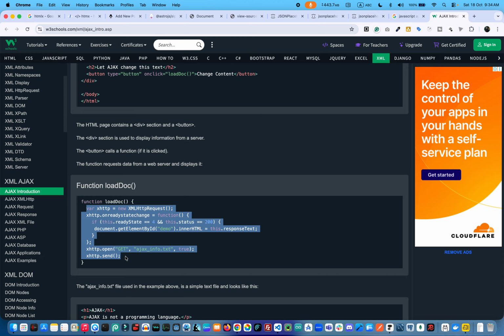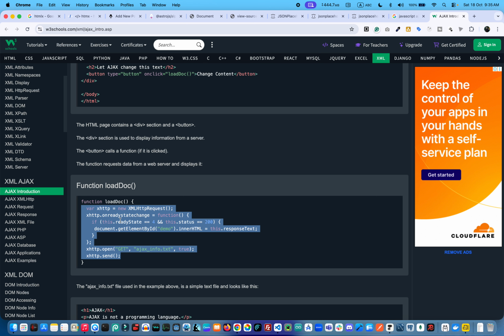But this is the bare minimum. If you have no third party library, you need to get your data from the server side this way. Basically it is only for learning, to understand how our data works behind the scenes.